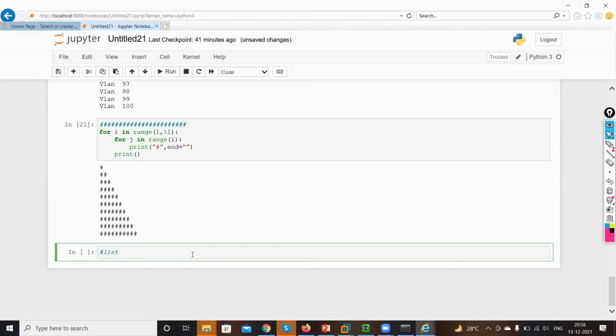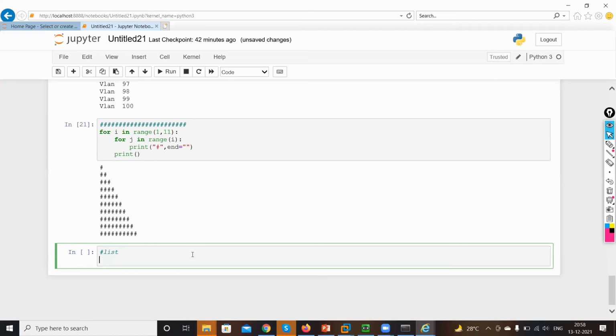Have you heard of list? List is a data type that you can store. It's like an array. You can store more variables in it, different types of data inside your list, correct? For example, if I create a variable over here, that is var1, and I store some value like Akshay, this variable can only store a single type of data, correct?